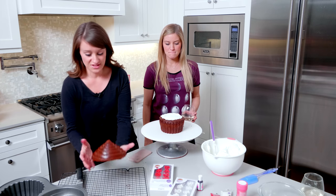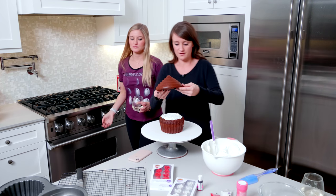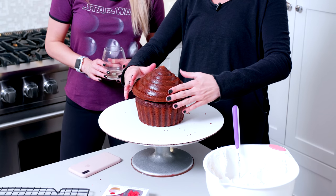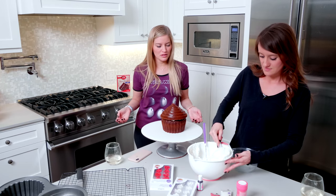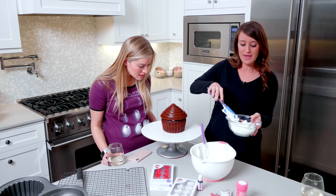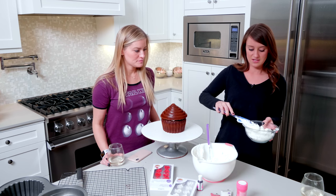Honestly, I don't wanna jinx this, but this is the perfect texture. Another reason why I wanted to wait longer than just getting it fresh out of the oven, because it had a nice, looks good. Well, what are you doing? What do you mean? Okay, no, it's fine. Okay, I got worried. So we're gonna make a nice pink icing. I think it'll look very pretty for this giant baked good.